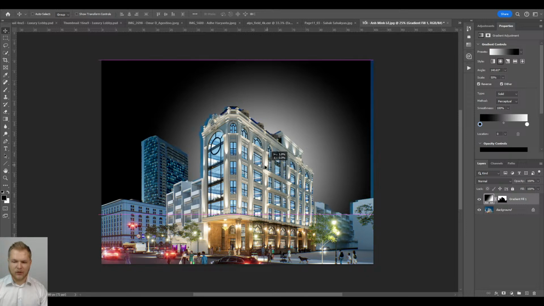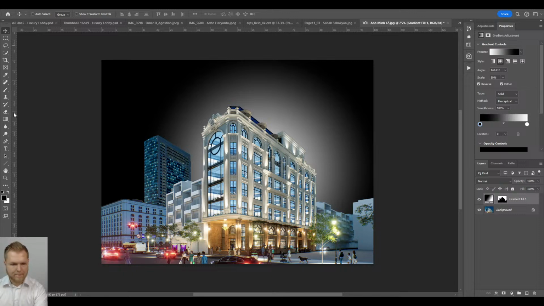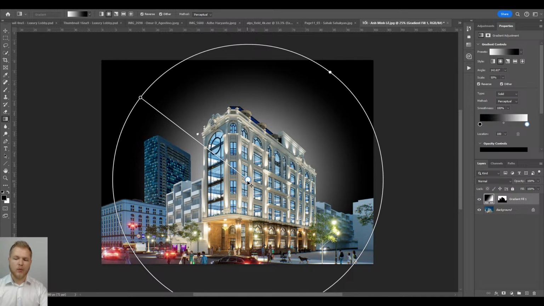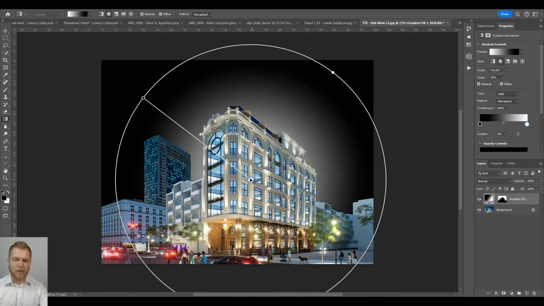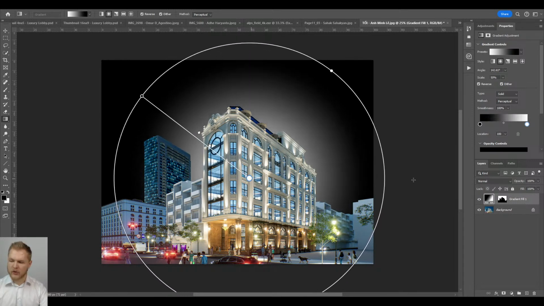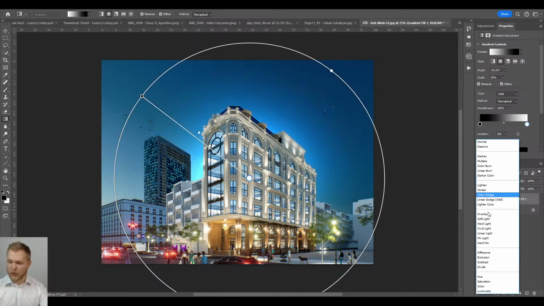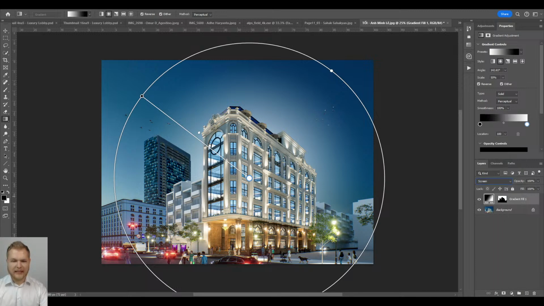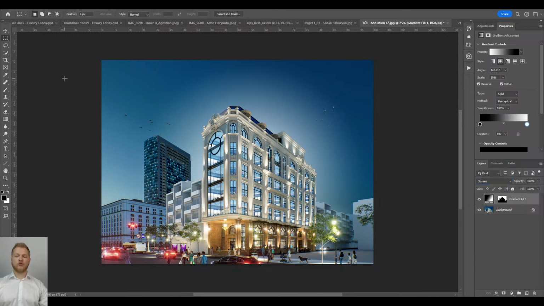I know it's not really going to be perfect at the moment, but we're going to just move the gradient slightly. Okay, move the gradient. Perfect. So now we place it right behind our most important element of the shot, and then we set this to either overlay or screen. So this way, our building is super emphasized compared to all the rest.